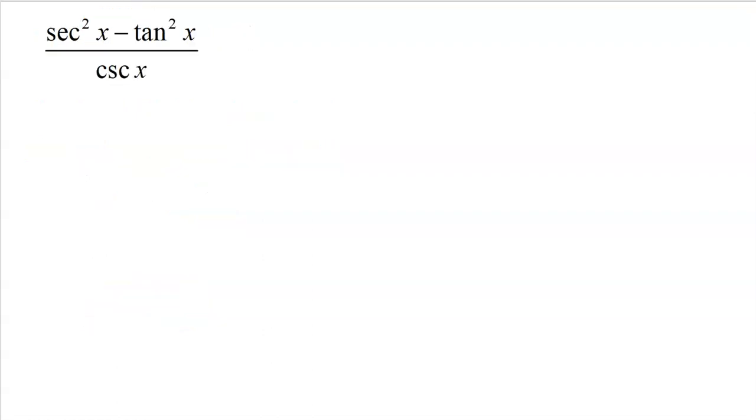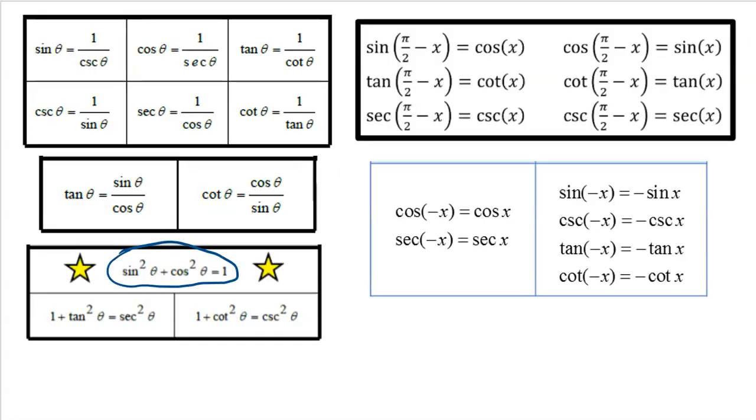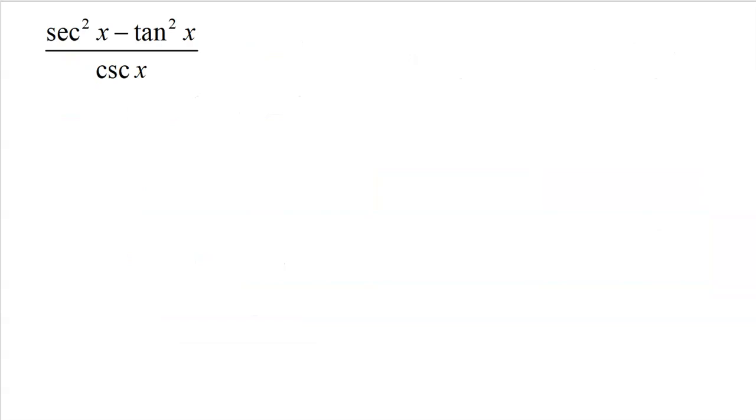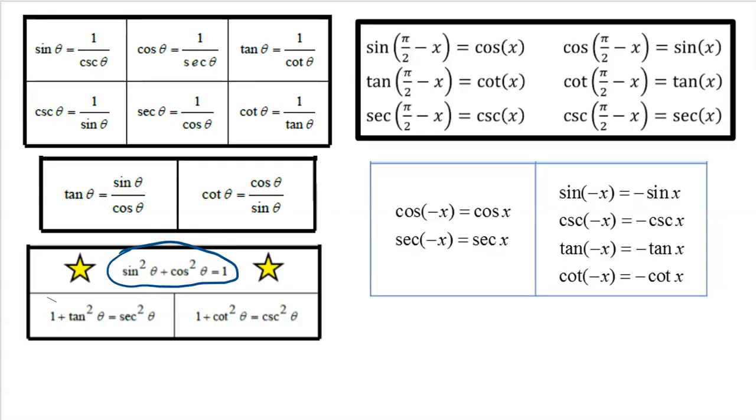All right, let's check this one out. Right away, first instinct, I see squares. Anytime I see squares, my first thought is at least look at the Pythagorean identities. Now check this out. Secant squared minus tangent squared. Let's do a bit of manipulating. If I take the tangent squared and subtract it to the other side, I get 1 equals secant squared minus tangent squared. Again, you have to be able to visualize that. You get secant squared minus tangent squared equals 1.